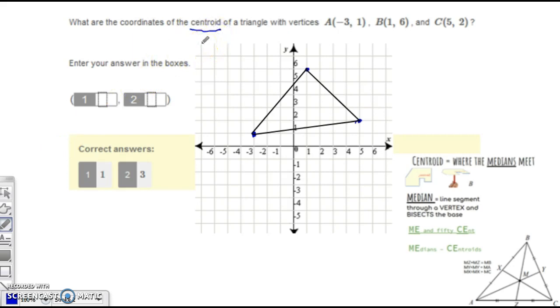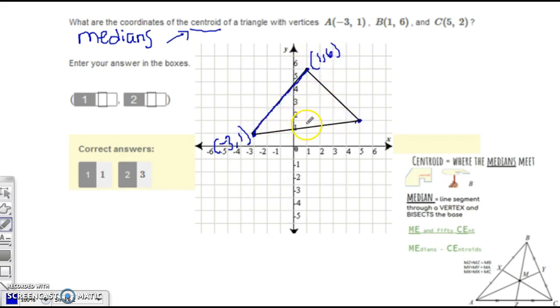So I'm going to think back to my rap, people be crazy, a bit insane, me and 50 Cent. That tells me that the medians create the centroid. All right, I need to know that so that I can graph the medians. Now if we just go back and look at this down here, the median is the middle point of each side. So notice X is in the middle between those two sides. So we basically just need to find the middle point of each of the sides and then connect it to the opposite vertex. So I'm going to start off with this line segment from A to B.